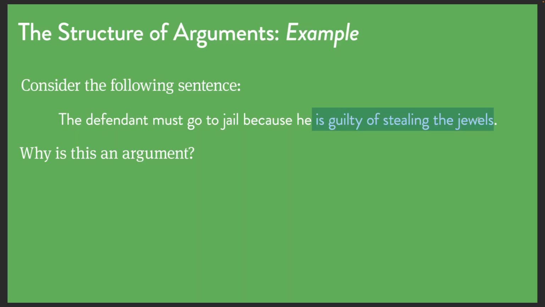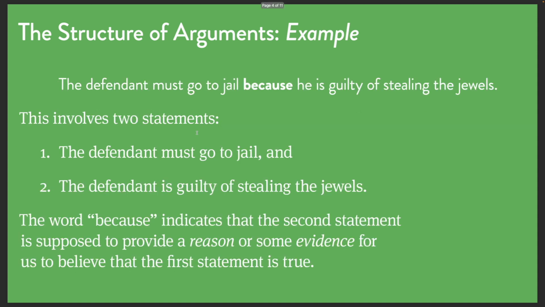That is the nature of an argument: we have multiple statements, in this case two, where one statement, guilty of stealing the jewels, is being used as evidence or as a reason for accepting another statement, which is the defendant must go to jail. And that, in short, is why this is an argument.